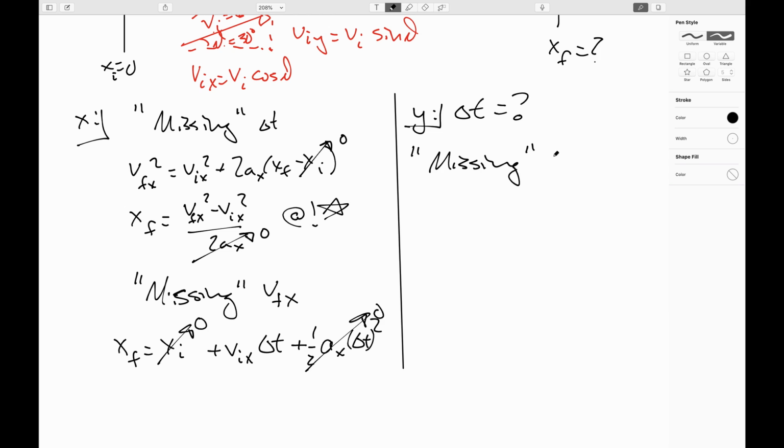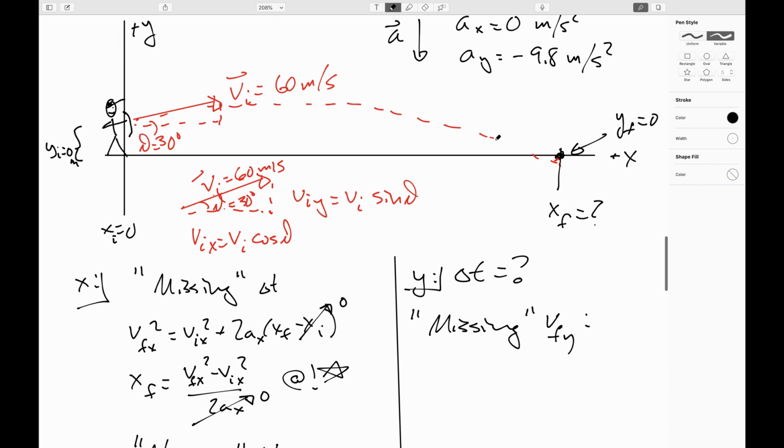The answer is no, it's not 0. This is a subtlety that you have to be careful about in kinematics. We know that just before you hit the ground, the arrow was definitely moving, and then it hit the ground. Well, in order to scrub off all that y component of velocity, you would have had to have a massive upward acceleration on the arrow to bring it to a stop vertically.